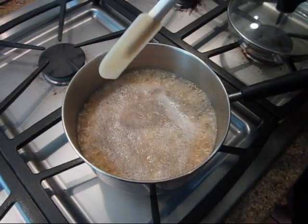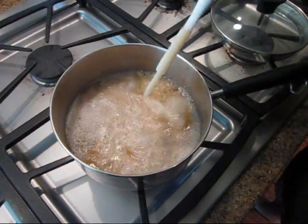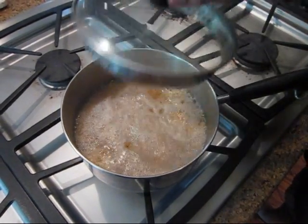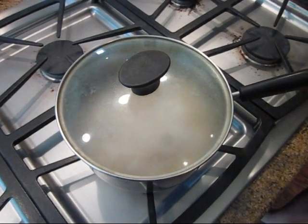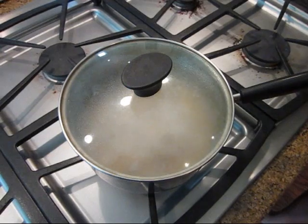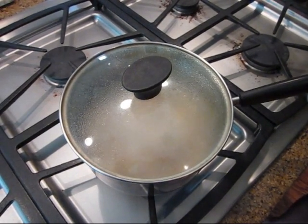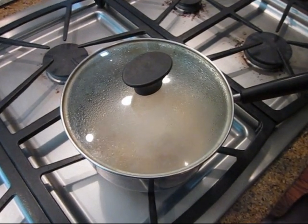Okay, as you can see, now it's coming to a full boil. So I'm just going to stir it a little bit just to make sure everything's looking good in there. And I'm just going to go ahead and cover it up, and put the fire down to a low temperature, all the way down. So we're going to keep this on for, like I said, about 10 to 15 minutes. Okay, so I'll be right back.